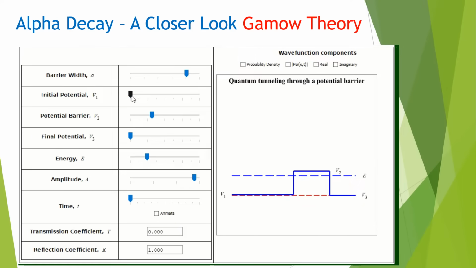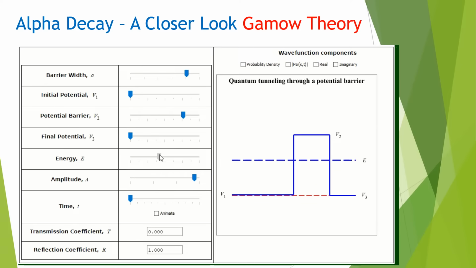At the same time, I can vary the potential of region 1, but I am not interested in making it other than 0. Similar is the case for the potential of region 3, say V3, which I am also setting to 0. Now the potential barrier V2, for region 2, I can raise the height of as desired. The energy of the alpha particle is less than V2 here, so we shall set it to some lower value than V2.